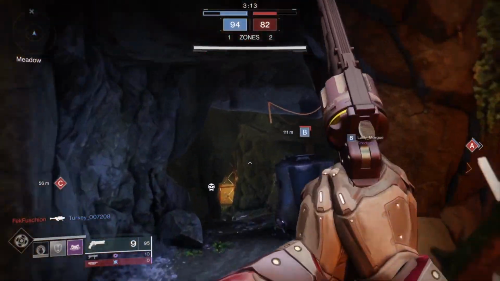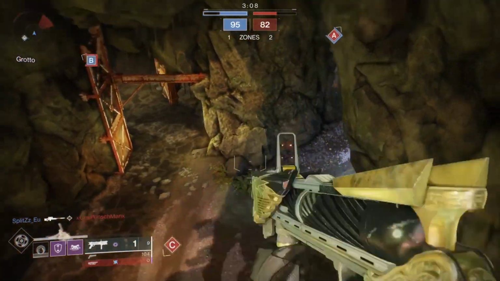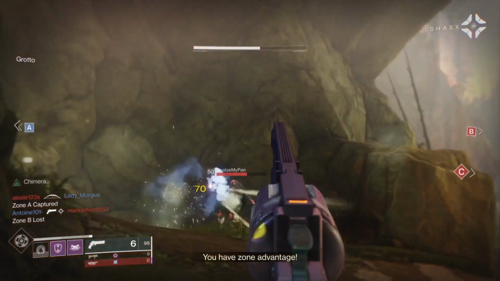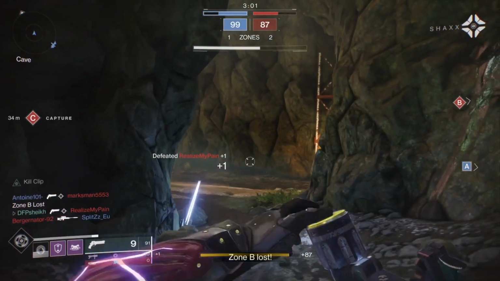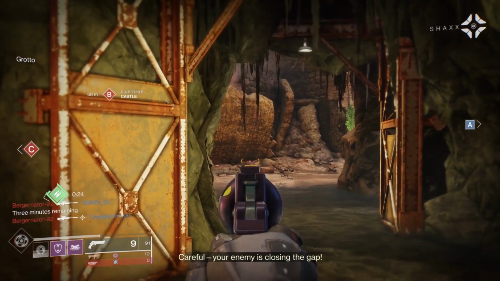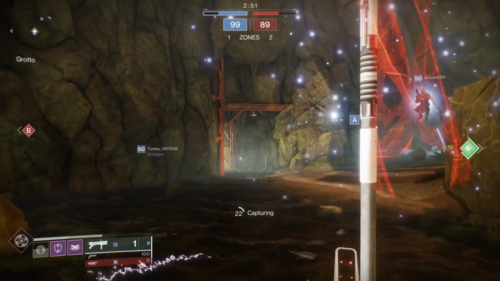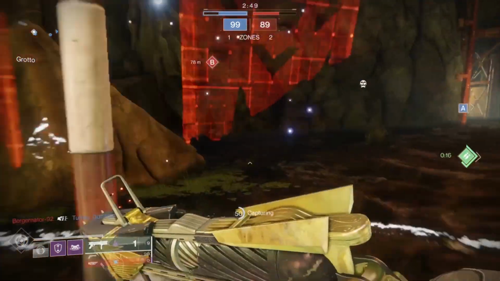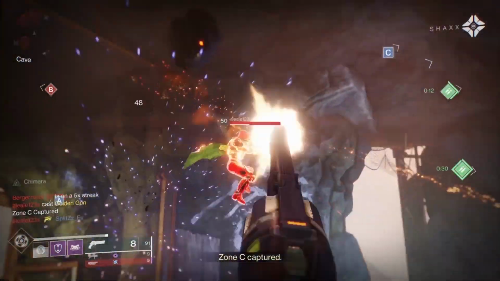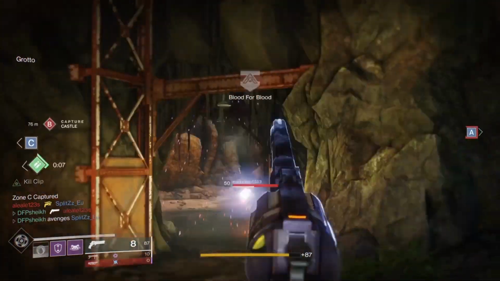R1 like a real champ. Okay, triple capped it again. Zone A captured. You have zone advantage. Zone B lost. 3 minutes. Careful. Your enemy is closing the gap. Stand here, dude. Please. Give me a pilot. Zone C captured. You have zone advantage. Lucky, dude. You hate to see it.